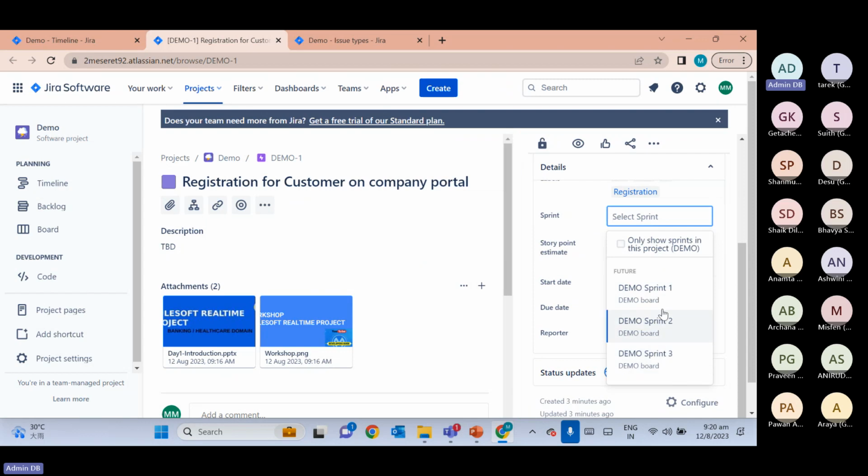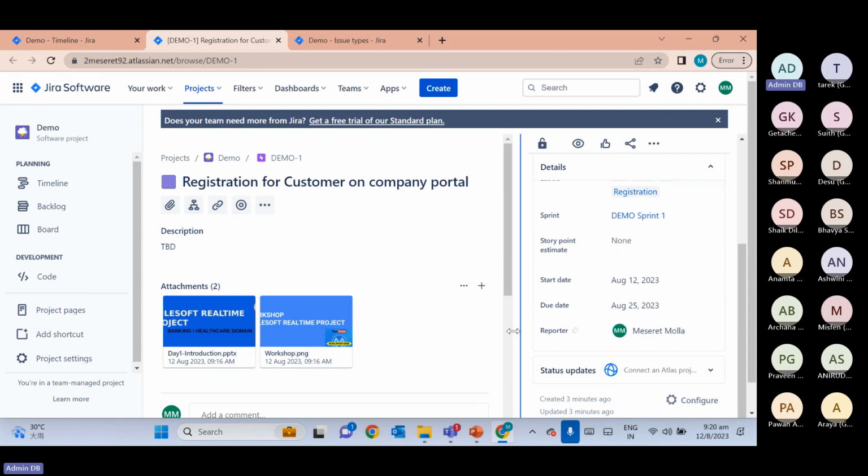We have 3 sprints in our board, so I want to select sprint one. And now I think it's taking time by default. Story point, generally, it depends. I have different experience for this part.